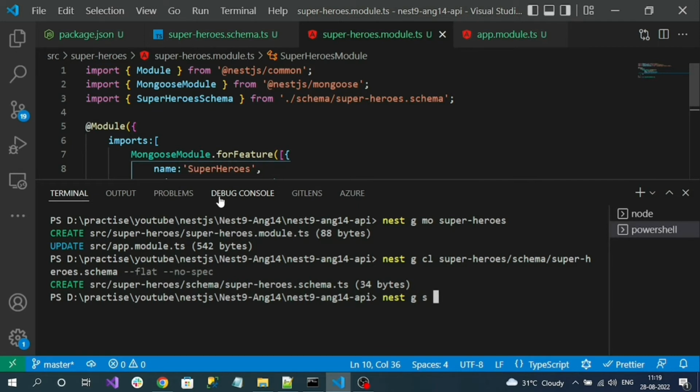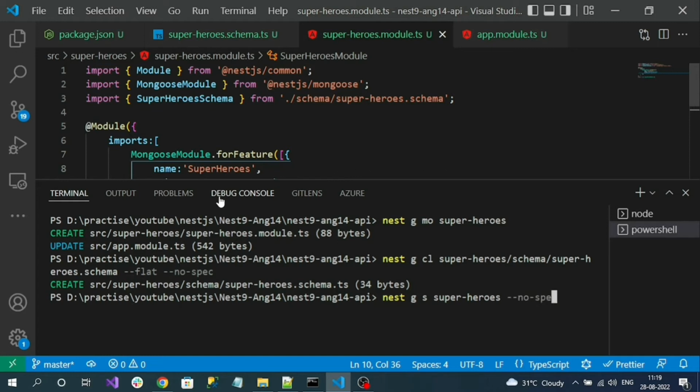S represents service file. A service file is nothing but an injectable file that contains all database communication logic. So I can simply specify the name of the file, superheroes, and I don't want any specs.